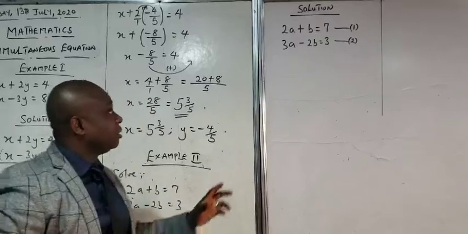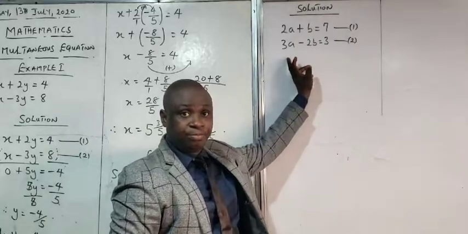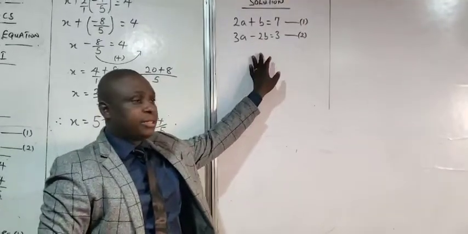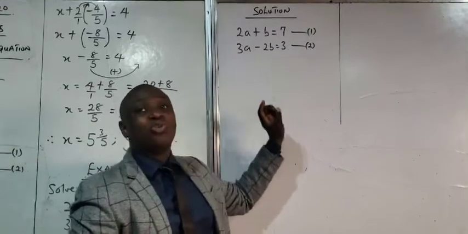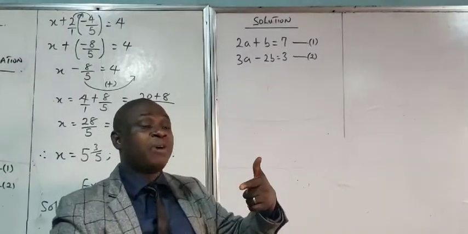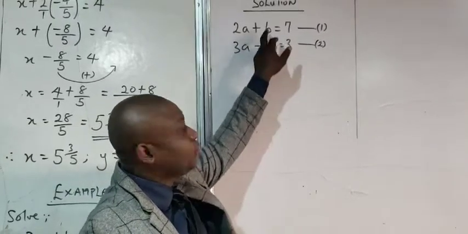Equation, you discover that the coefficients of A and B are not the same. So what do we do in this instance? For me, I always want to use the coefficients that are smaller to make my work fast. So if I compare A and B, you discover that B has smaller coefficients.